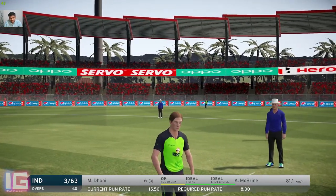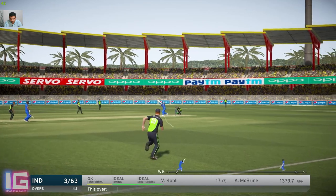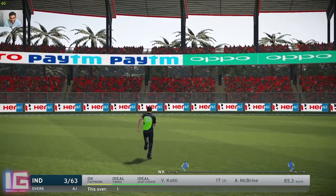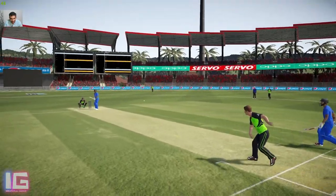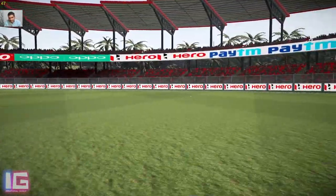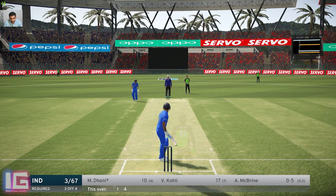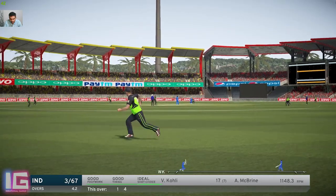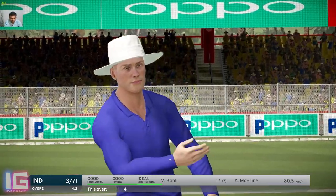So see, even though I'm playing on easy difficulty, the game is still not easy for me. Come on, yeah. That goes for four. What a good shot. That was some relief. The ball went through the fielder, and I have this complaint with the Don Bradman Cricket games where fielders are somewhat lazy sometimes. I mean, he could have dived. See? Oh, nice. He tried to save this boundary as well.